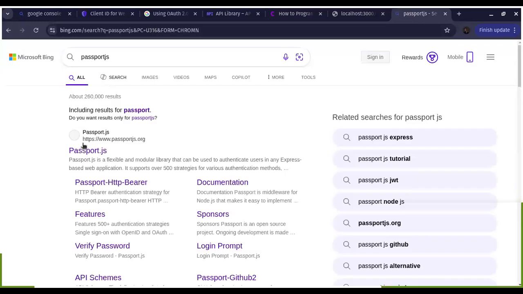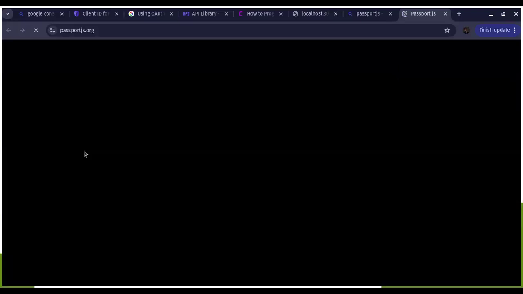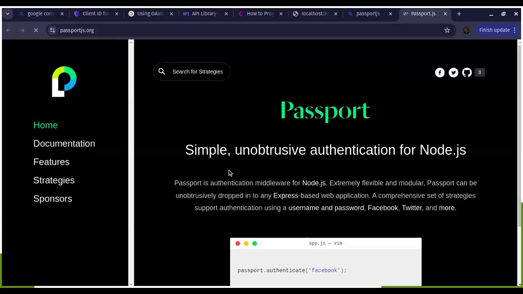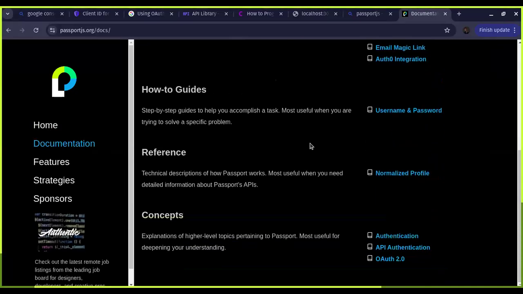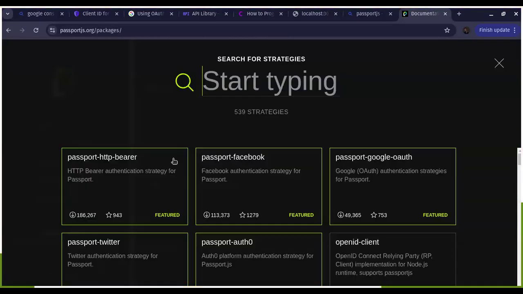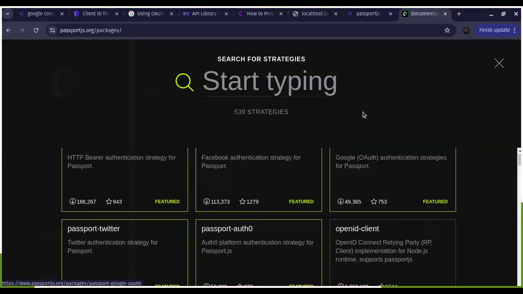So we have passport.js, and it's a simple, unobtrusive authentication for Node.js. Why did they have to use this grammar to actually confuse us a bit? But I think it actually depicts what they want. So there's passport Google OAuth and others.